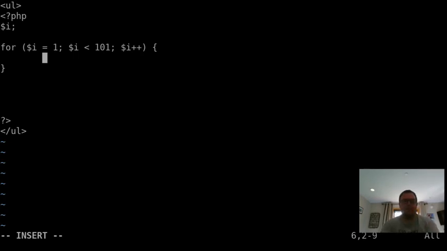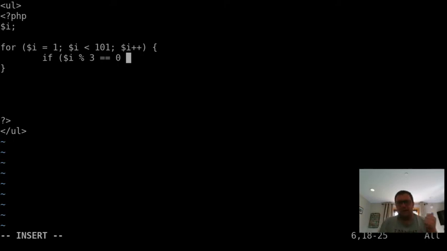So the way we write this, we're going to do an if statement, and we're going to say if I, and we do this modulo operator, 3, if that equals 0, and what that means is if I, whatever number I is divided by 3, and the remainder is 0, that means it's divisible by 3. Think about it. 3 divided by 3 is 1, with a remainder of 0. 6 divided by 3 is 2, with a remainder of 0. 7, not divisible by 3. If I divide 7 by 3, I get 2 with a remainder of 1. So it would not meet this condition, okay?